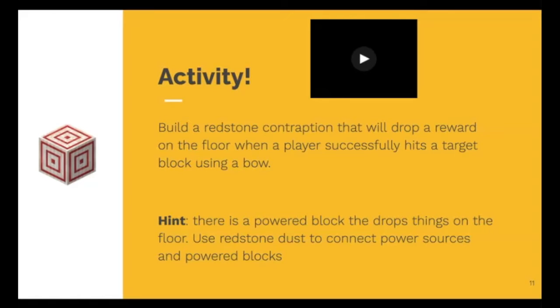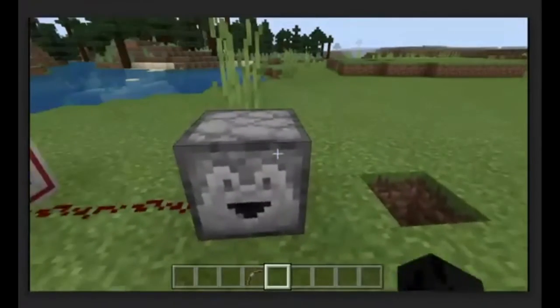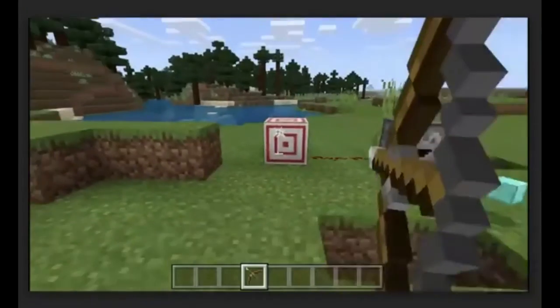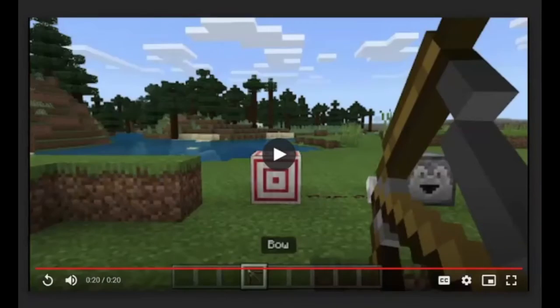Okay, I assume you've tried your best to find the solution. I will now show you guys the answer. As you could see in the video, there was a target block which was connected to a dropper using redstone dust. Inside the dropper, there were diamond blocks. If you can recall, target blocks send a redstone signal when hit by a snowball or an arrow. And droppers drop items when they receive a redstone signal. So that's how you would do that project. Good job, guys.